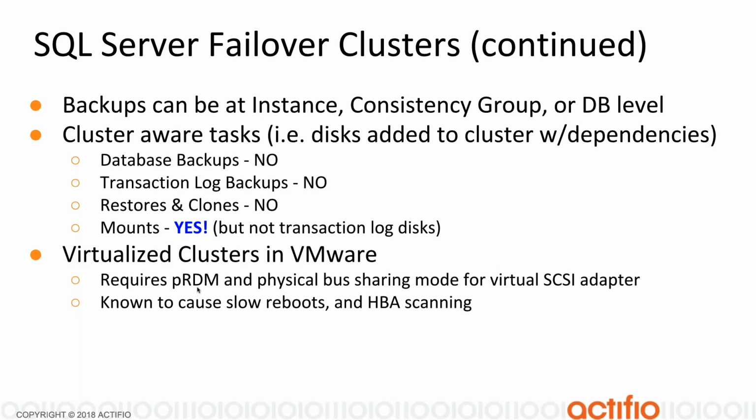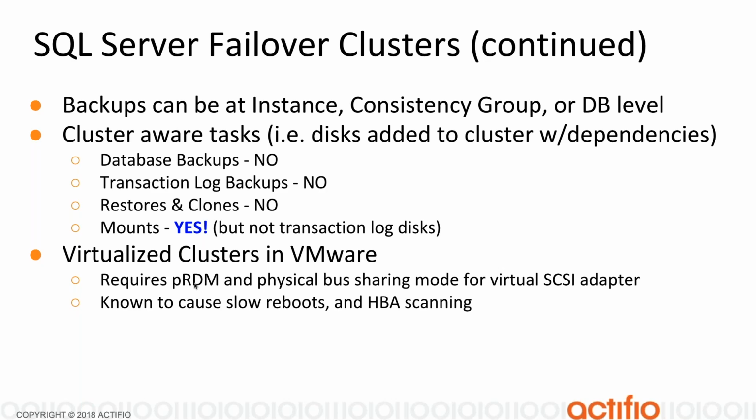And of course, it makes sense. You don't want both nodes in the cluster running on the same piece of hardware. That defeats one of the main purposes of the cluster, and that resilience to come up right away again and to do a failover. So what happens is every other ESX host in the VMware cluster sees those PRDMs, they see the disk devices, but because they have a SCSI reservation on it, they're not able to scan it.